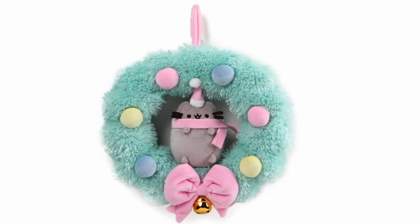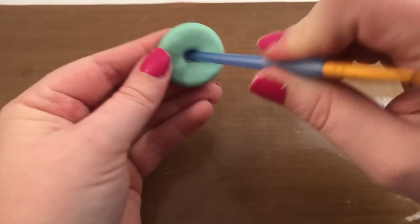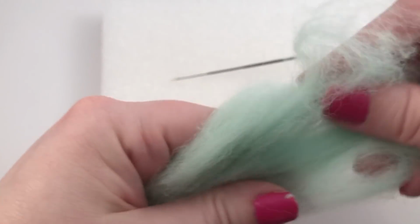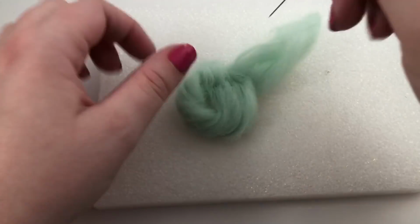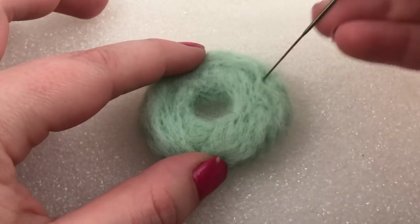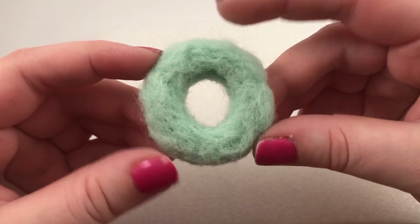I absolutely love the plush Pusheen wreath, so I really wanted to make a mini version of it for the dollhouse. First I started to make it out of clay, and then I decided that I didn't like it made out of clay, and I decided to make it out of wool and needle felt it. And if you don't know what needle felting is, it's basically just wool that you poke with a needle with little tiny barbs on it over and over again, and it ties little tiny knots and it hardens, and then you can basically make it into whatever you want. So after a lot of poking, it looks like this.